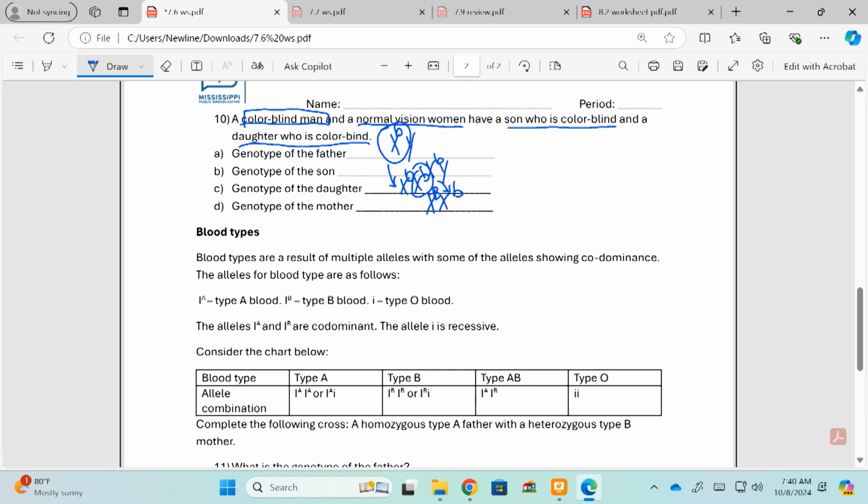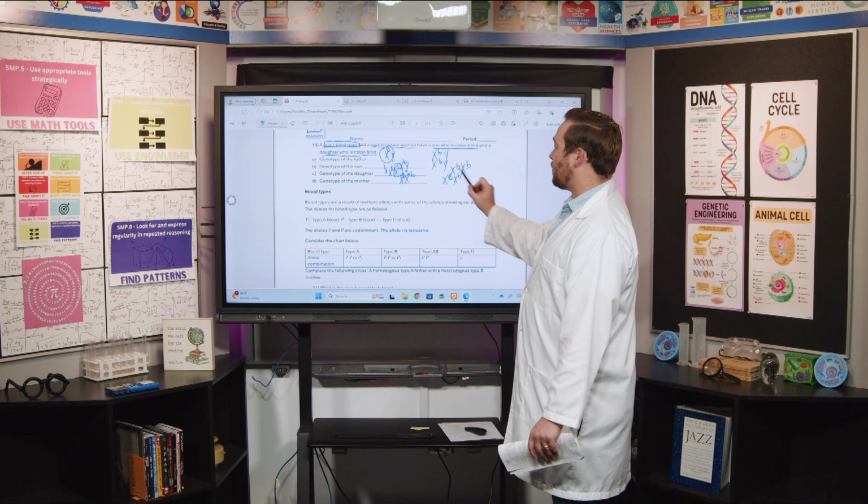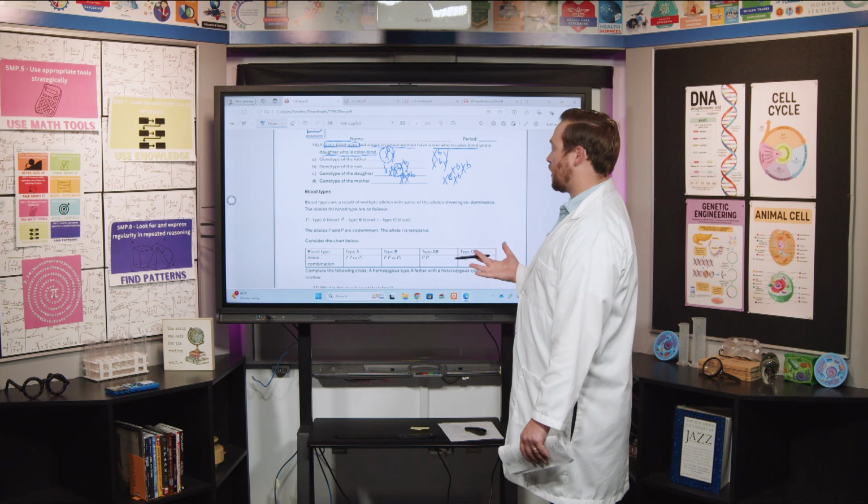And so that means that mom's other allele is that little b. Okay, so I'll write them off to the side so you can see them a little bit better. The daughter is like this, and then the mother is like this. Those are the genotypes for all of the people in this family. Both of the males in this family are colorblind, they have a colorblind daughter, and the mom is heterozygous for colorblindness.